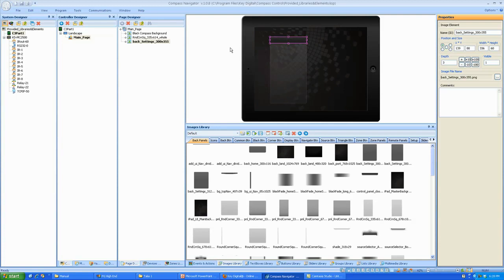And now we kind of have a nice panel here that could look very good if we add a little text to it, okay? And could make for a very nice panel. So these are the images here that you could use to make some of those things possible, okay?